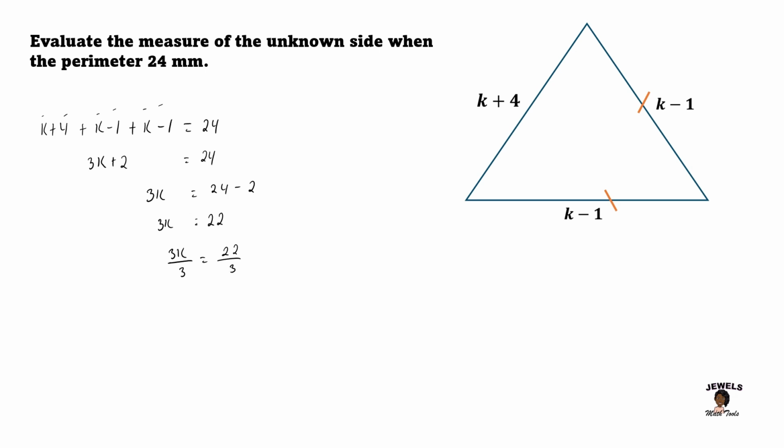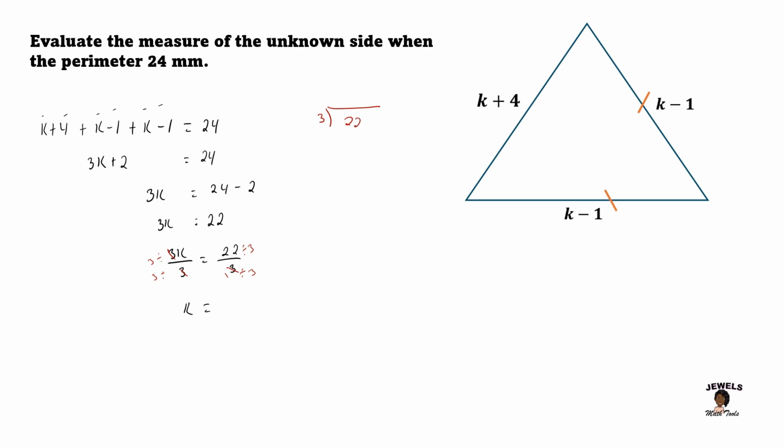So let's begin with our left hand side. We'll be dividing 3 into both the numerator and the denominator. Remember that for our fractions, we always divide by the coefficient, which is the number in front of our variable or the letter. So we'll be equal to k. And now we're going to be dividing again our 3 into both our numerator and our denominator, and 3 divides into itself once. And now we're going to do a little rough work and divide my 3 into 22.